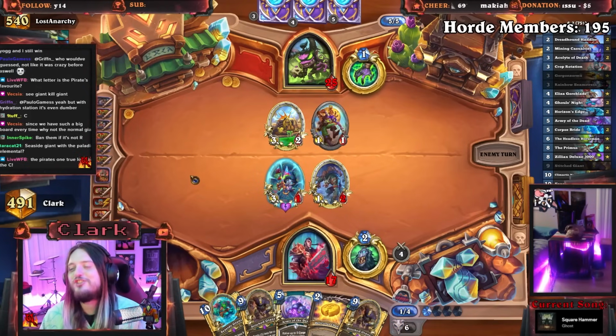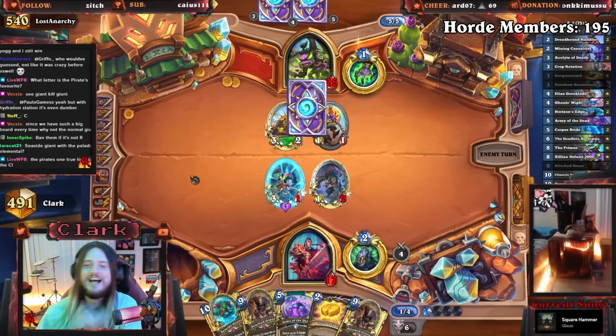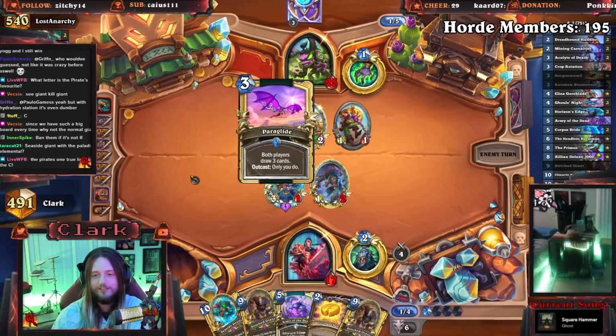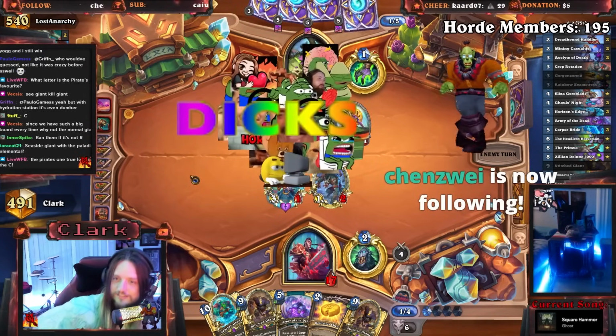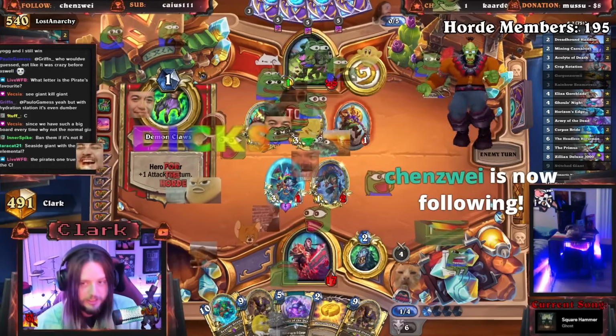The pirate's true love is the sea. Ah, damn it! I am so ashamed of myself. I should have gotten that. Come on, that's basic. A child would have gotten that. You hear that, chat? We're dumber than children as we play our children's card game.